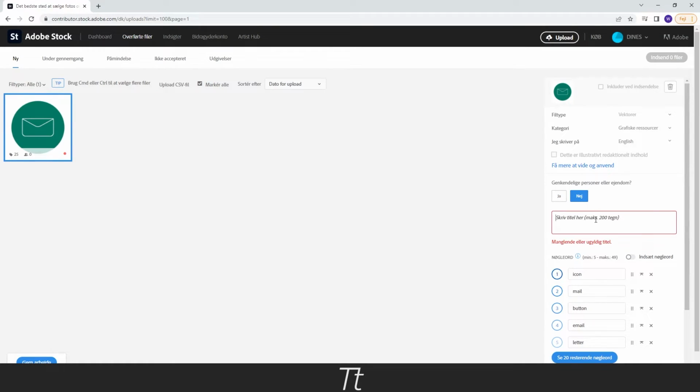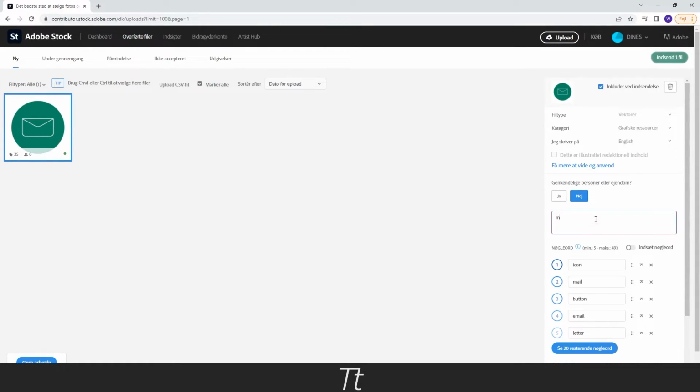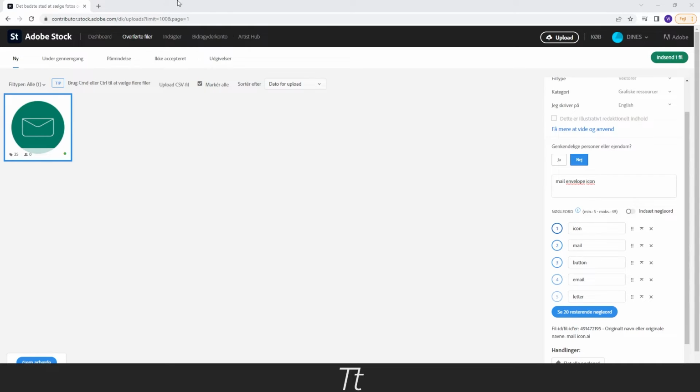Now we need a title. Let's call this Mail Envelope Icon, something like that. Next we need to add keywords. You can add up to 49 keywords. And as you can see there are already some we can choose from. I typically delete most of them and find my own, but it's totally up to you.